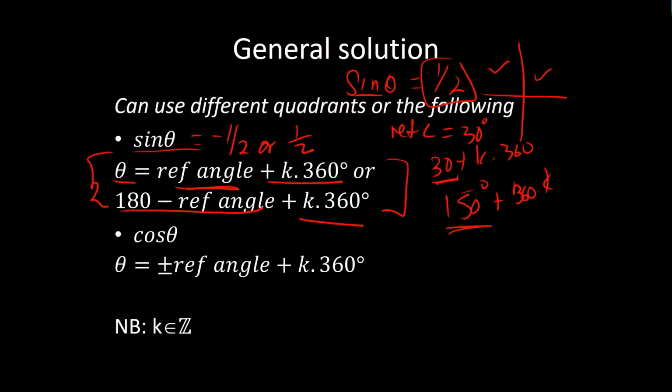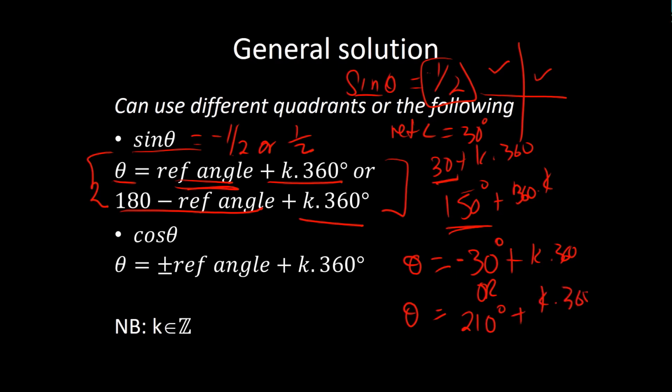Please, if you do not understand this method, stick with the one where you find out where the ratio is positive or negative. So in my case, if I'm using this method where I've got sine theta is equal to negative a half, for my reference angle I would just put that negative a half into the calculator, and shift sine of negative a half will give me negative 30. So my answers here will be theta is equal to negative 30 degrees plus k times 360, or theta is equal to 180 minus 30, so that becomes 180 plus 30, which is 210 degrees plus k times 360.